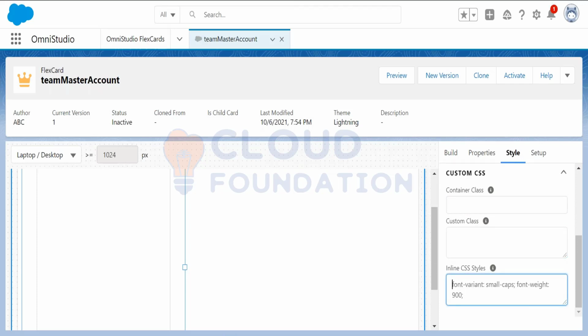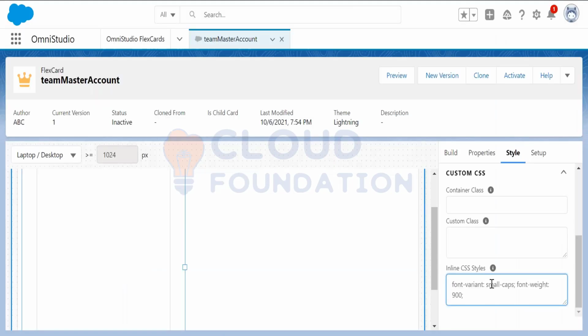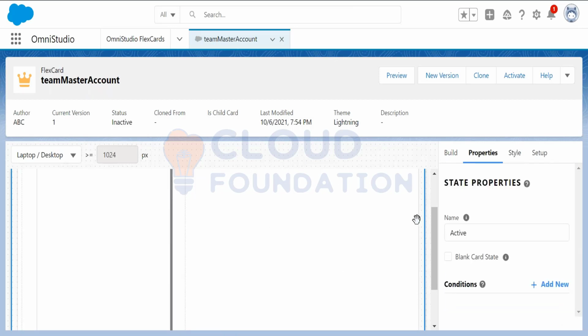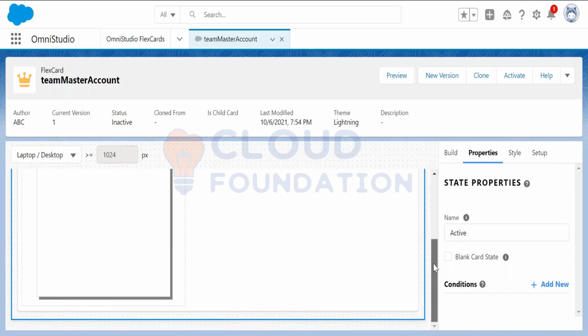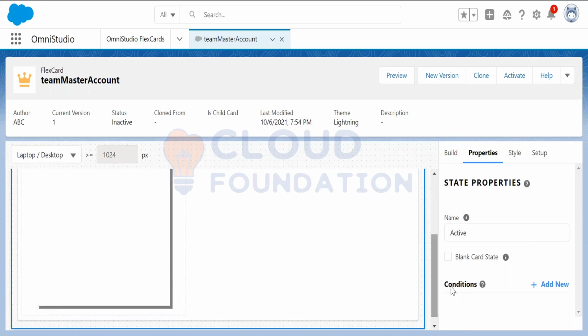So this box shadow, I'm going to add here. Five pixels is large, so I'll say only five pixels. You can see we got some shadow. So how to add inline CSS?